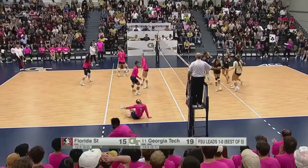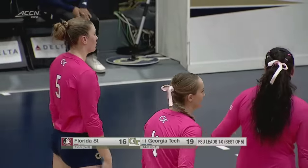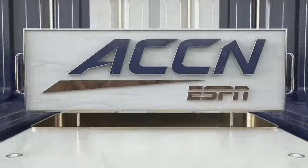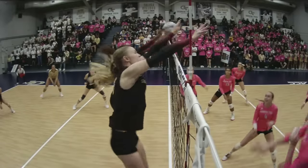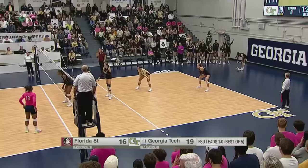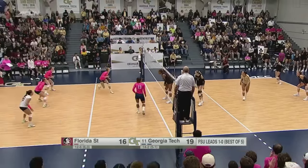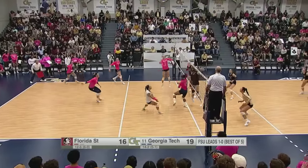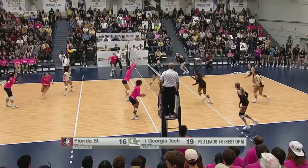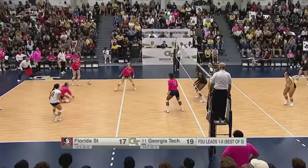Bertolino. Oh, and it's blocked and catches the plank. Florida State point. Great extra effort with the left hand by middle Lewis. Watch her on the close getting that finish. That was nice. Lewis, by the way, did not play in their midweek win versus Miami. Was back on the court for their five-setter versus North Carolina State. They go back set Snyder, point Florida State. Androskovic with the serve.